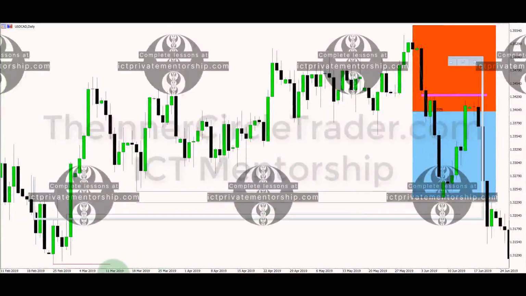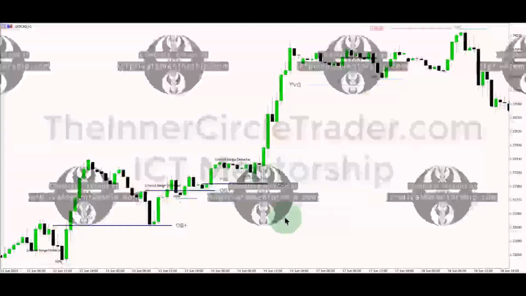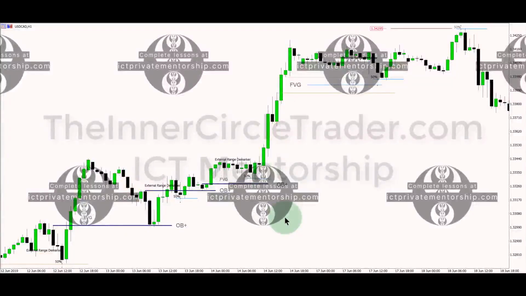That's not the point of the teaching, that every one of these here is very specific. It's not supply and demand zones. It's not anything else out there. It's not pin bars. It's none of that stuff. It's a very specific criteria. We have to trade down into a discount array each time when we have a bullish context.